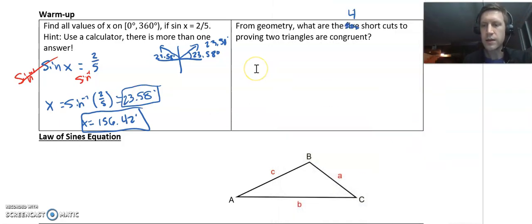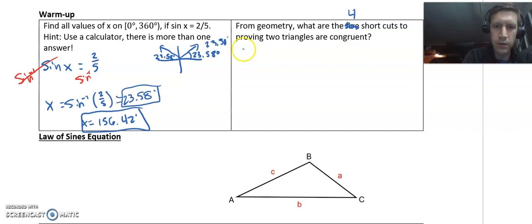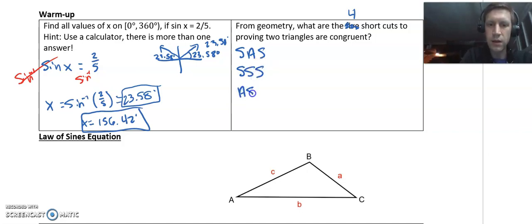Next, you're going to remember back to probably freshman year, whenever you took Math 1, your geometry unit. What are the 4 shortcuts to proving that two triangles are congruent? Remember, there's 6 pieces in each triangle: 3 angles and 3 sides. If you can prove that a group of 3 in the first triangle are congruent to a group of 3 in the second triangle using one of these shortcuts, then you've proven that the two triangles are congruent. You may remember these after I list a couple: side angle side is one of them. Side side side is another. Angle side angle is one. And then angle angle side.